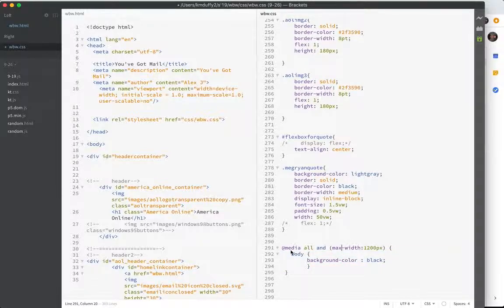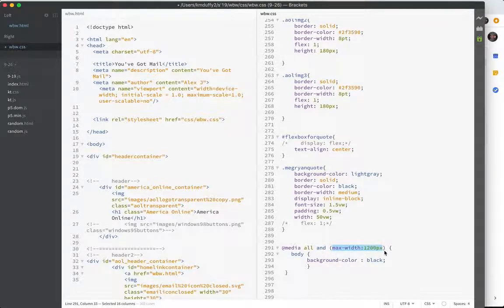Okay, so now I'm saying I'm targeting all media, meaning whatever type of device my website is showing on, and a certain size.